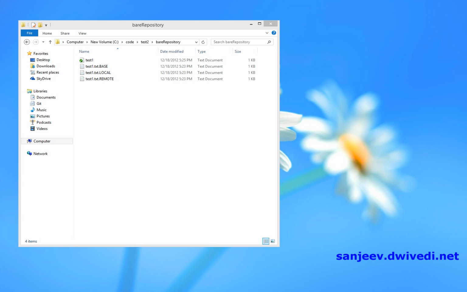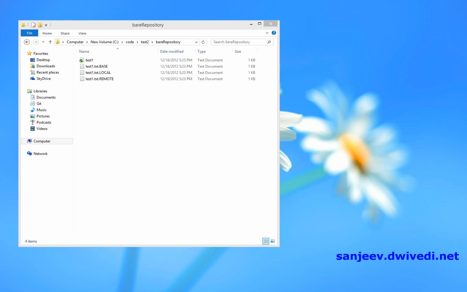Now, since we have resolved a conflict, the last piece or the summary that I'm going to give is the way to work with a bare repository and multiple working copies is to follow the following principle. Step 1, create a bare repository. Step 2, clone one or more working copies from it. Step 3, commit locally to your local repository.